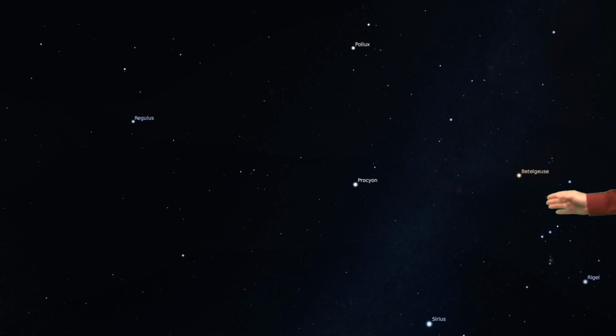All right, then down here we have the star Sirius, which is the brightest star in the nighttime sky in either hemisphere. If you take Orion's belt and go downwards, we come to Sirius, the big dog star. And then between Pollux and Sirius, we have another bright star, which is Procyon. Procyon is the little dog star, and you can see the star right up here. So those two stars make up the little dog. Now, I don't see much of a dog there, but I can make out a hot dog there. So perhaps that's what it's intended to be, a hot dog.